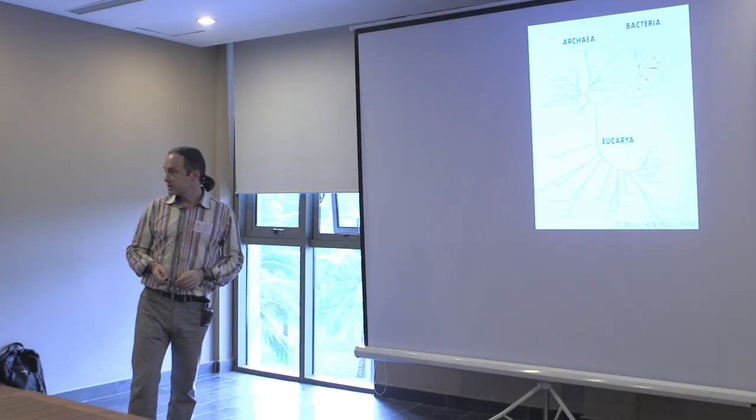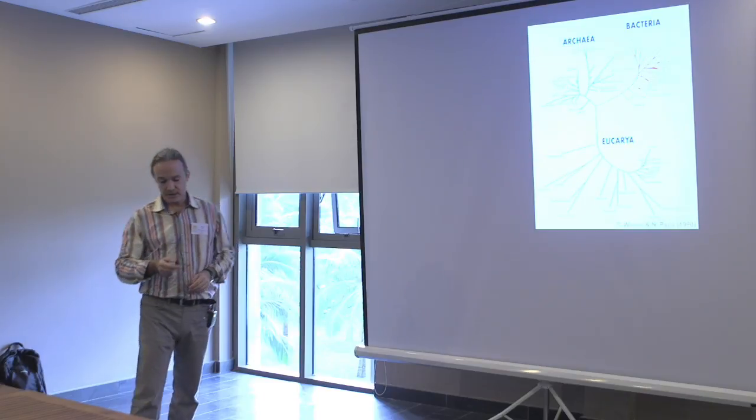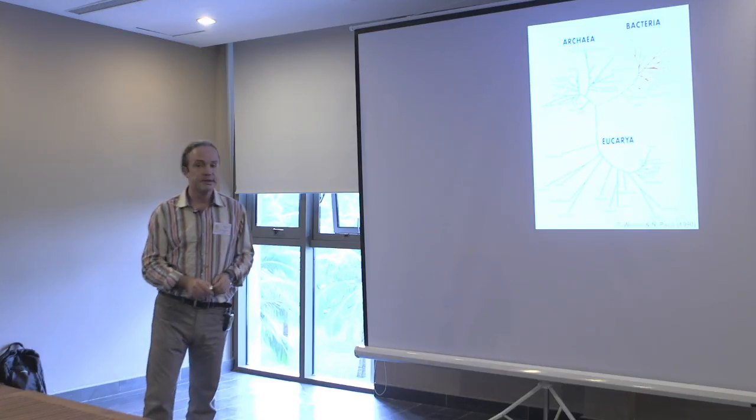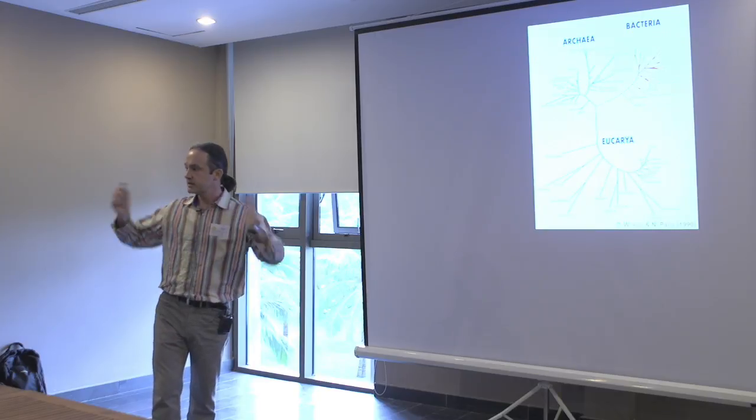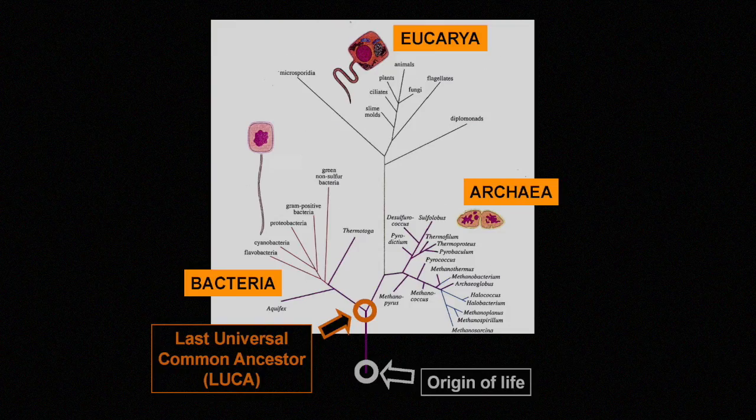The answer is yes, we share a common ancestor, because when we were able to compare the genes and then the full genomes of all the species around us, Carl Woese and Norman Pace were able to construct these wonderful phylogenetic trees with three domains: archaea, bacteria, and eukarya. So the three main domains of life are there, and a point. That point would be the common ancestor, and they have emerged from that point in some way. We can think about that.